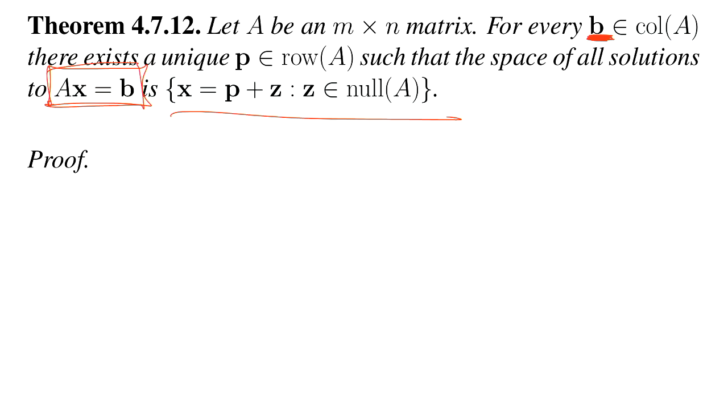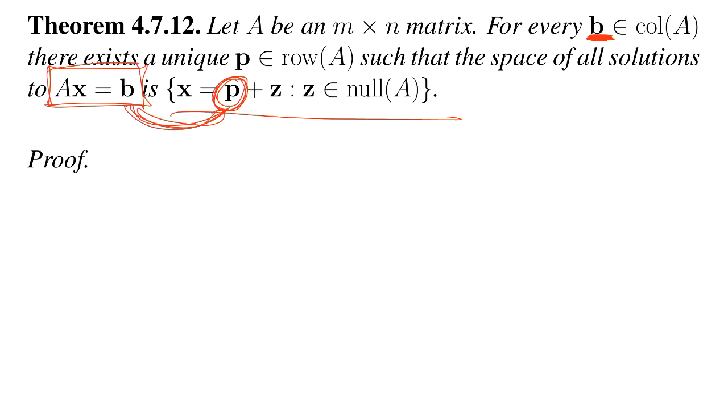So you can consider this to be some kind of shift of the null space. You take the null space and you add this unique thing from the row space to it. You get something that's not actually a vector space, unless P happens to be 0, but it's a well-defined set living in Rn. And the point here is that this P is unique. So for every B, there's a corresponding P.